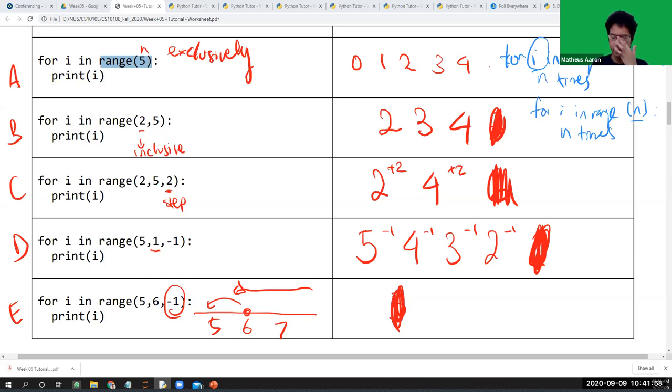Also, in fact, if you are creating a for loop where you don't even need the value inside the iteration, which is pretty rare, but it is possible, you just need to repeat it multiple times. For example, in the case of drawing the star turtle in your first assignment, you can in fact use an underscore to denote the iteration. This is just for the sake of giving a variable name. The reason you want to do this is because you want to focus less on the iteration and more on the code. So just for underscore in range, and this is actually valid. Okay.